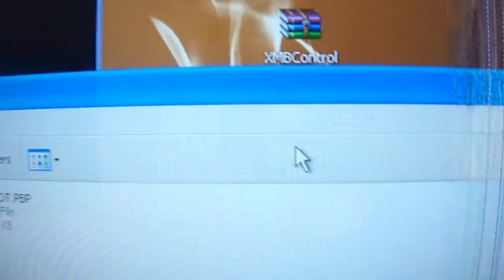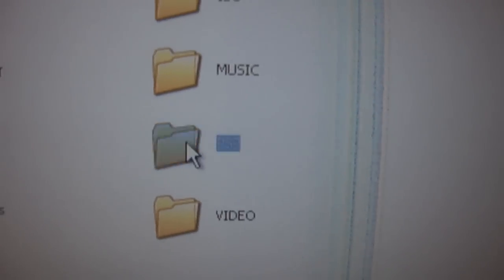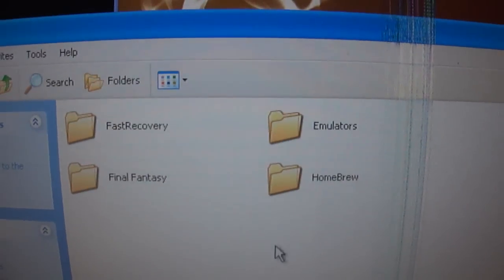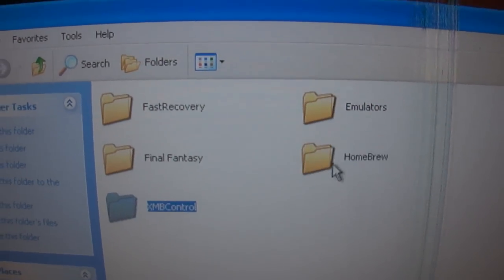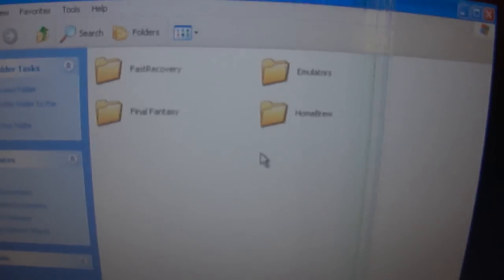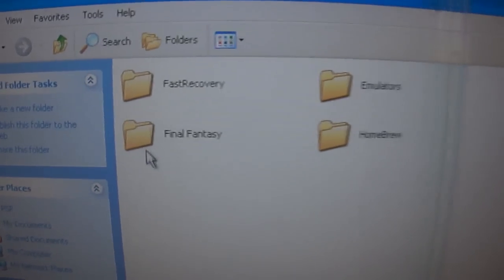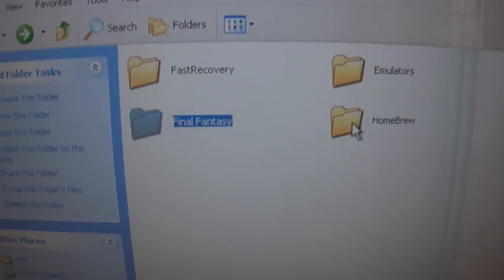So once you do that, you'll get a folder just like this, and all it's going to have is an EBOOT in there. So you want to come down to your PSP, go into your game folder, and drag and drop this into here. For me, I'm going to put it in my homebrew folder, because I got the categories light on my PSP. It categorizes your stuff, like my Final Fantasy folder, the emulators folder for the emulators, and the homebrew folder for the homebrew, of course.